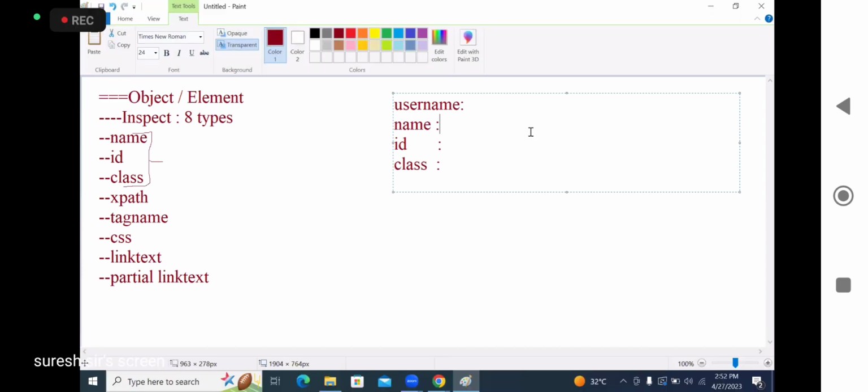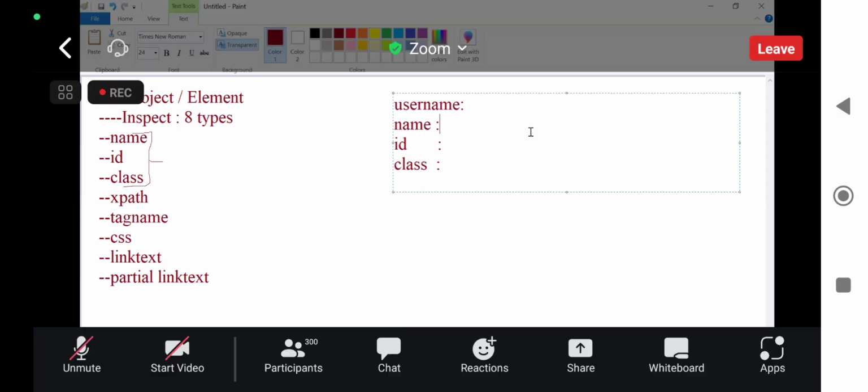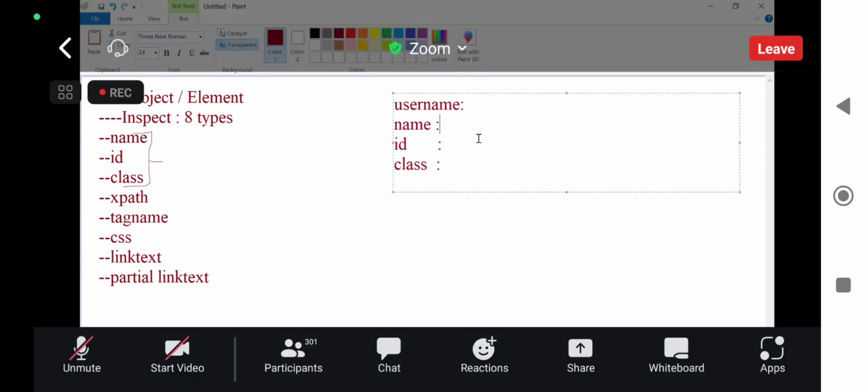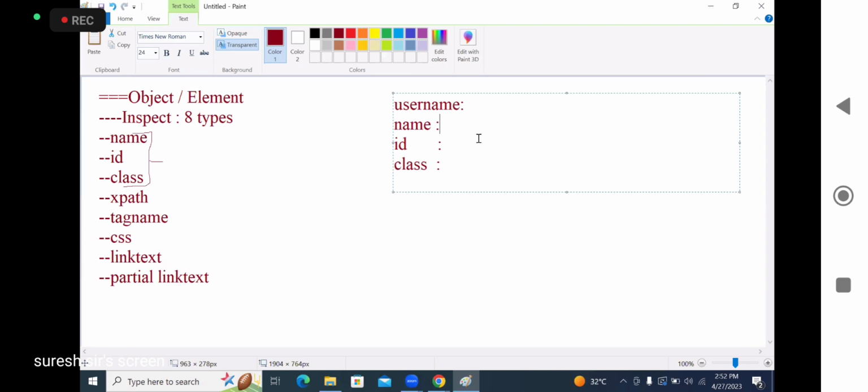Now I want to identify this particular username text box. So how can I identify it? I'm trying with the name, ID, class.